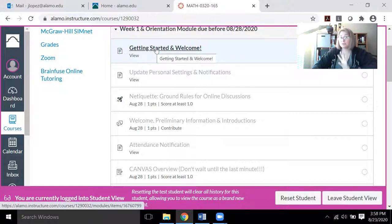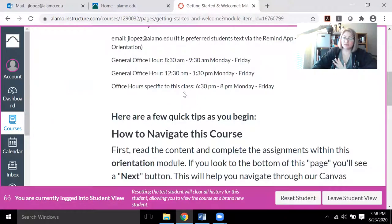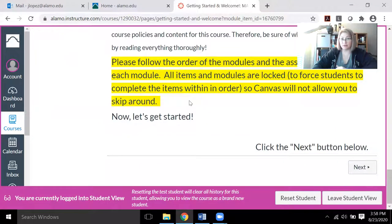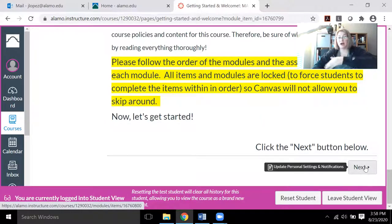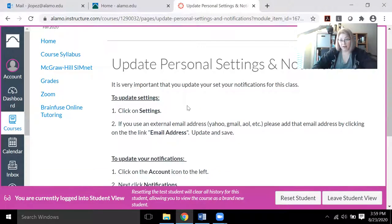Now I'll do it just because viewing it is not going to be that difficult or time consuming for me to do. So this just says, hi, this is who I am. This is my office hours. And this is how you're going to navigate through the class. Everything does have to be done in order. And then you're just going to basically be clicking this next button as you go through your orientation. If for some reason you need to stop in the middle of completing your orientation, then I'll explain to you how to navigate back, okay?